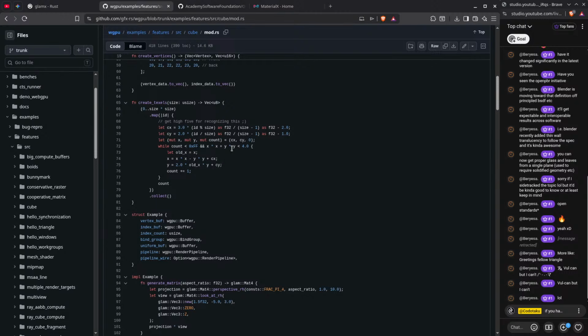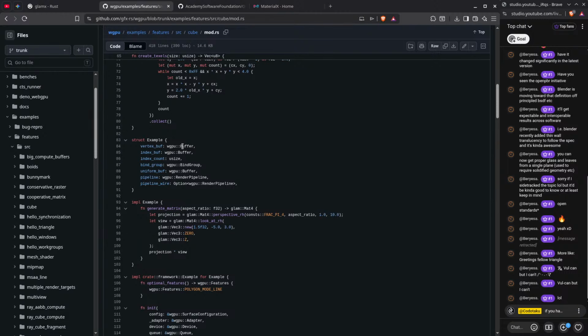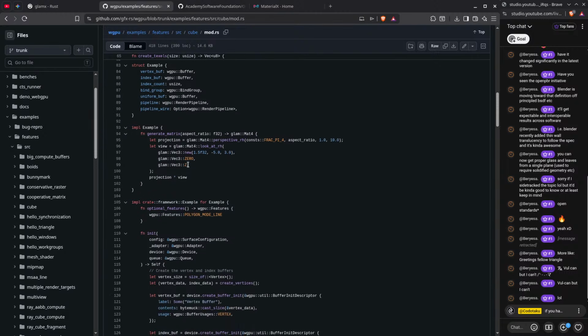Okay, well, count. And then here we've got a vertex buffer, index count, bind group, uniform buffer, pipeline wire. And then here we're generating the matrix for the camera, look at RH.